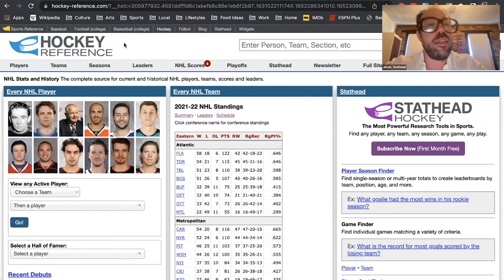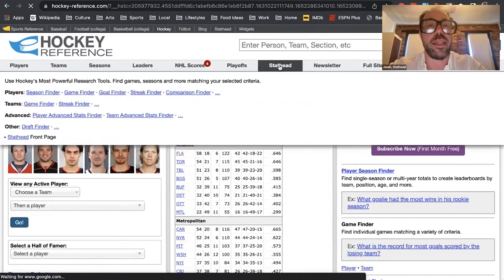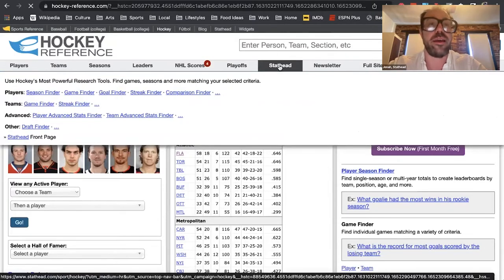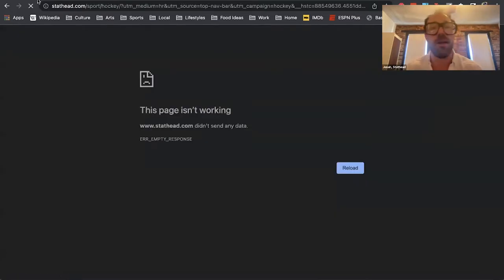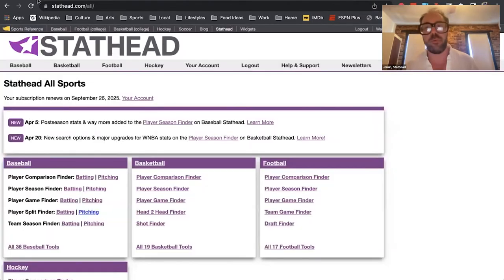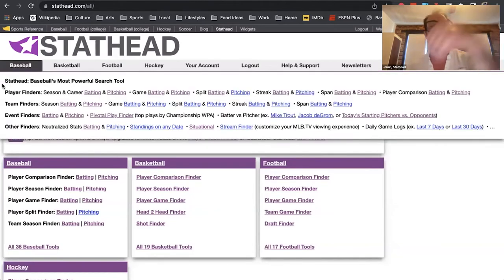So the way you get there is on this gray bar on top. If you go over to Stathead and click that, it'll load up in just a moment. I hope you can bear with us. There are some intermittent outages on the site today, so it might be running a little slow or acting a little quirky at times. We're really sorry about that. I believe it has to do with a new update or something. So it's a very temporary issue, but as you can see, we've got it loaded up now.